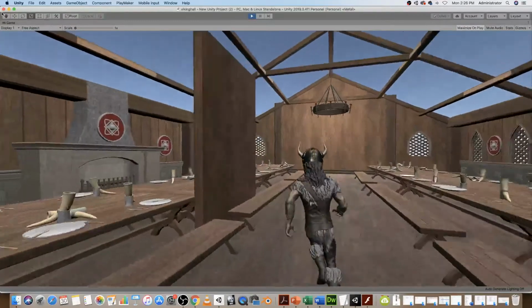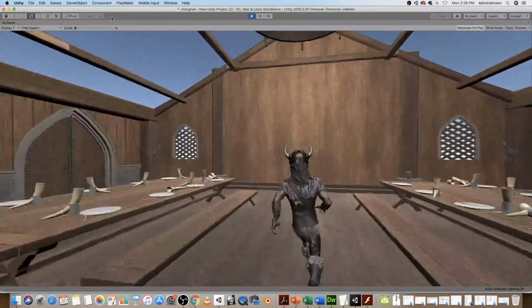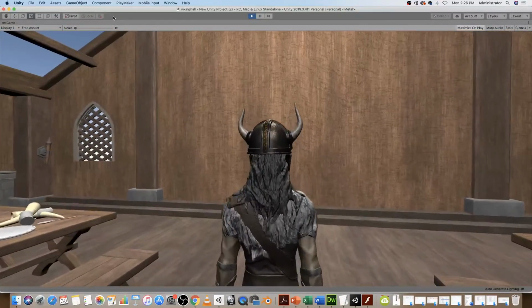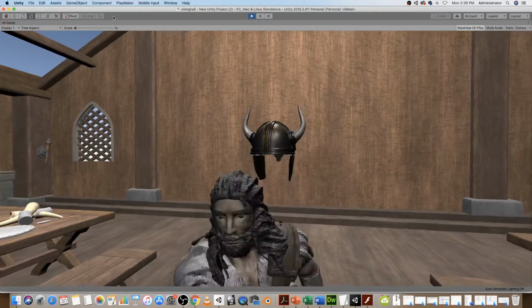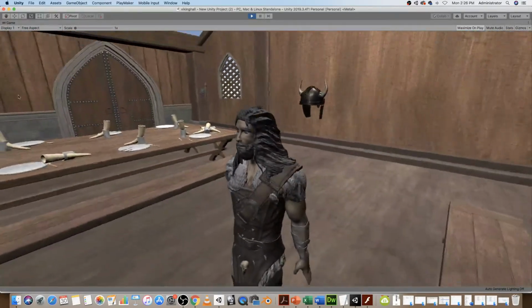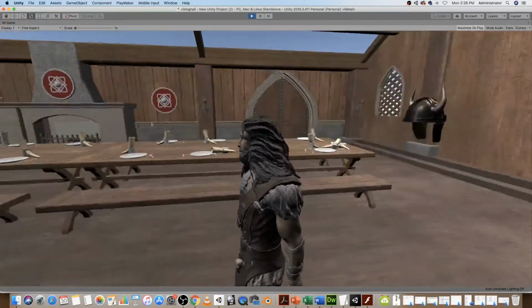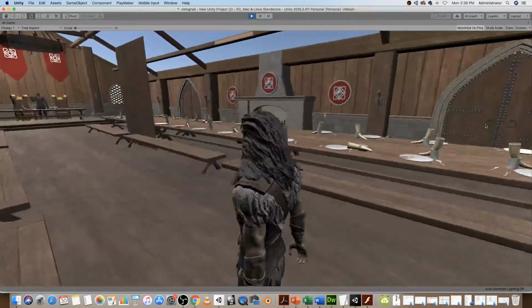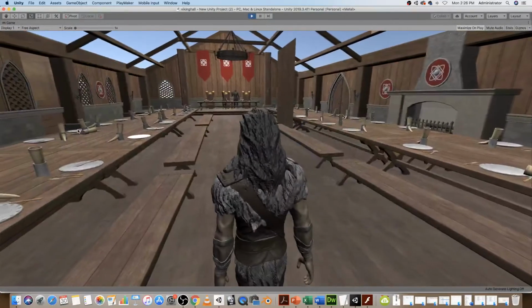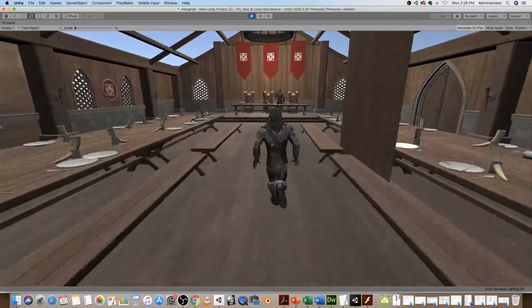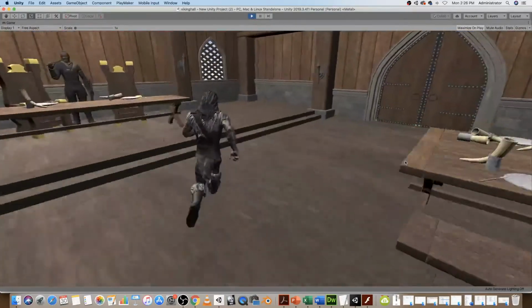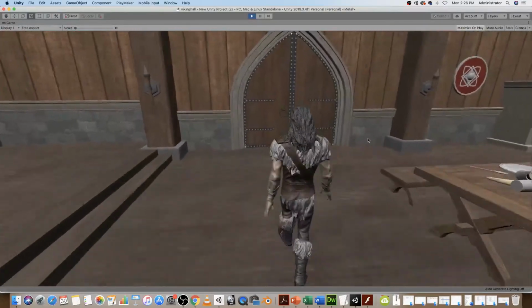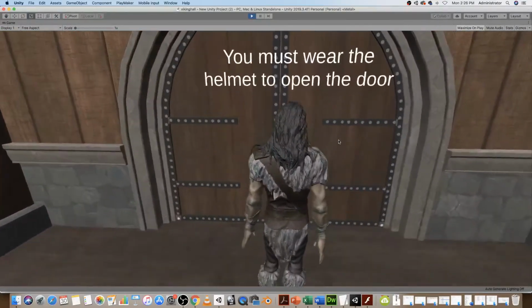So what I wanted to do today is show you how we can use an object once you've picked it up. So an obvious thing would be that we could use the object to open a door. So we've got two doors here in this scene. And I've already done this earlier on this door, so let's see if it works. Yeah.